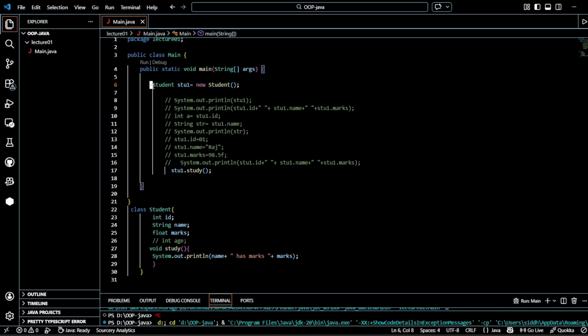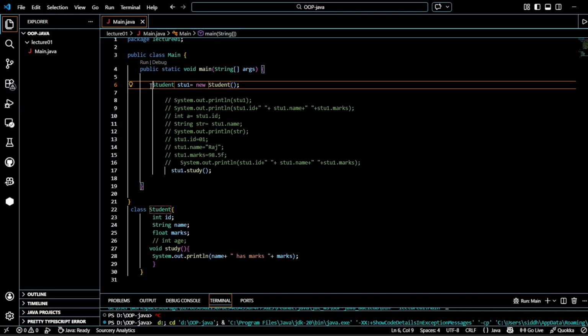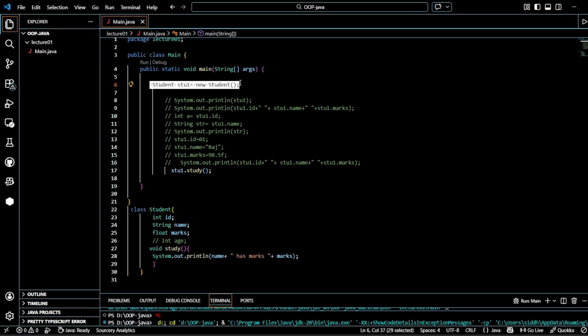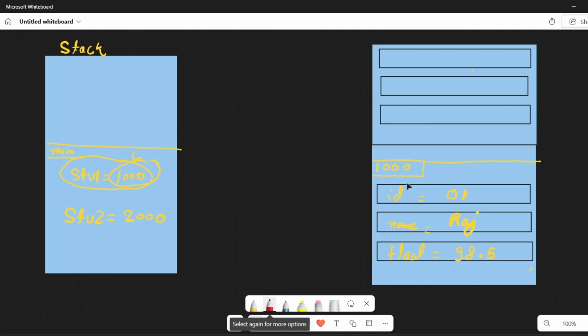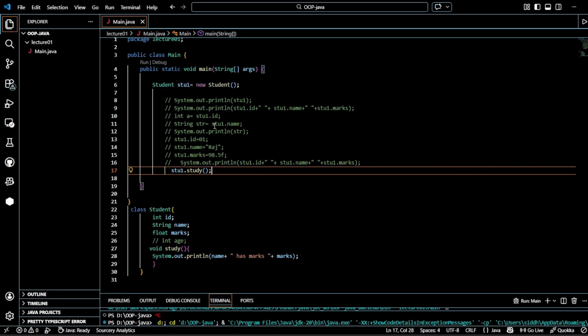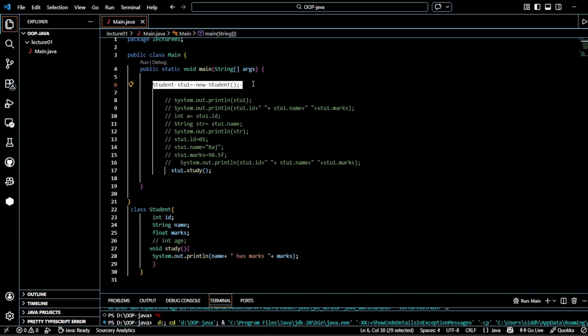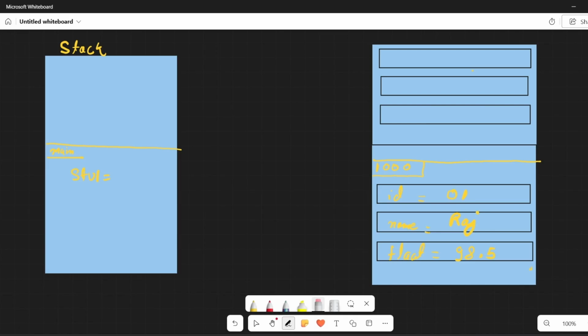Then the compiler will see the object, so it will create the object in heap memory like this. The reference of this object will be stored in the reference variable.